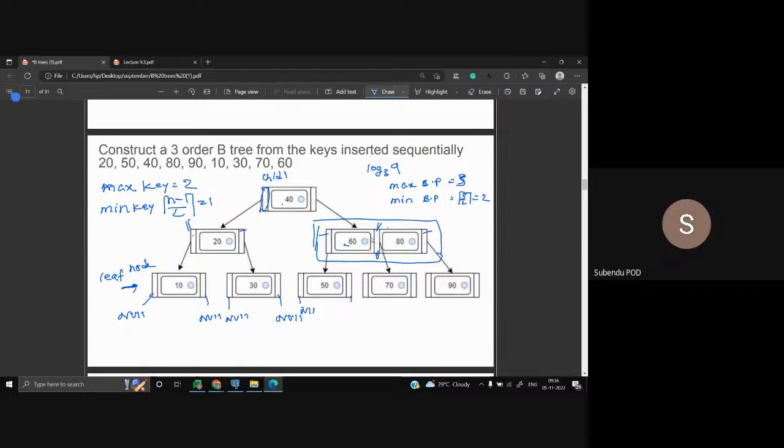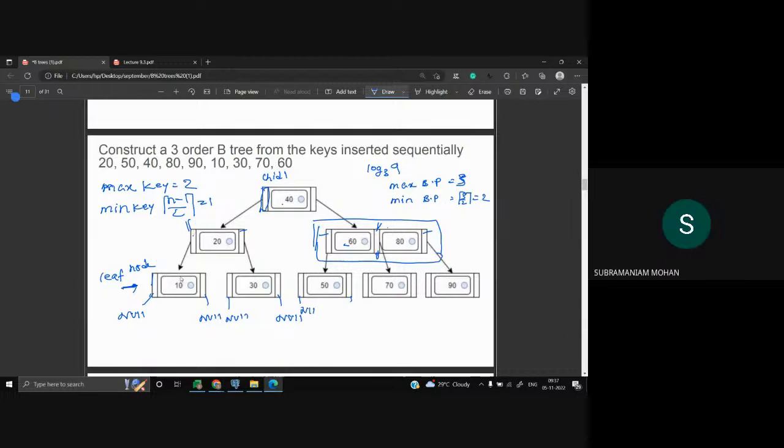So if it is overflow, then we have to split, like previously we have split. The maximum can be 2. If it is 3, then we have to split. Like when we insert, we have seen how to split: we split at the middle element. So we always have null blocks on either side, is it? That's just to justify the maximum, is it?